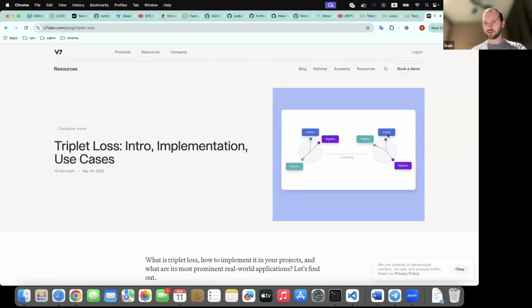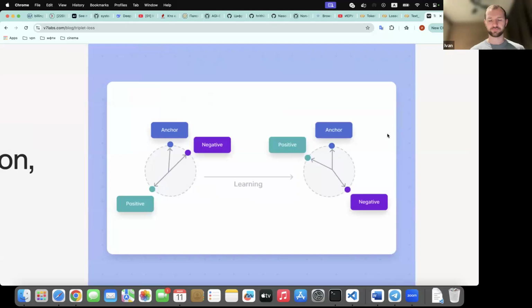I didn't find the image, but in this simple process, as you can see, we have our embedding space, a vector space, initially not learned, and there we have some anchor. For example, it can be embeddings of images, and we have an anchor of somebody, and we want to make people with similar faces come near to this anchor, and other people go away.